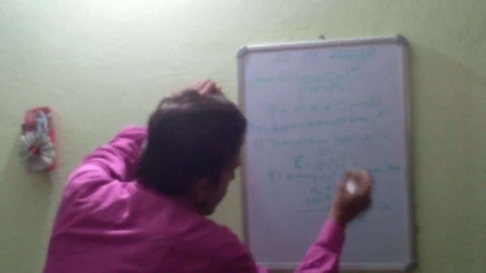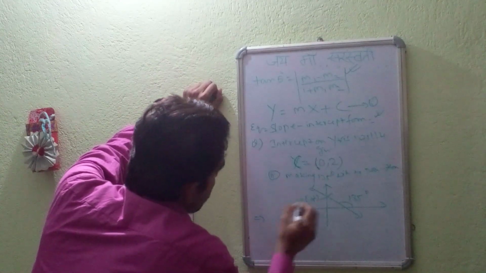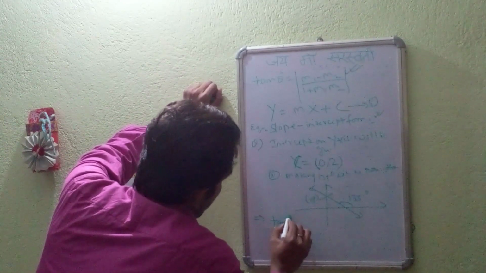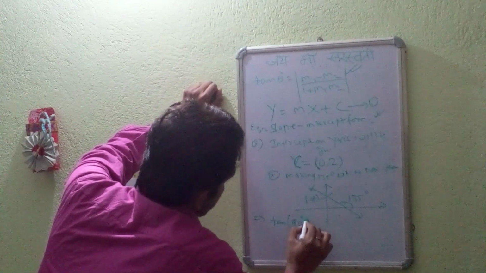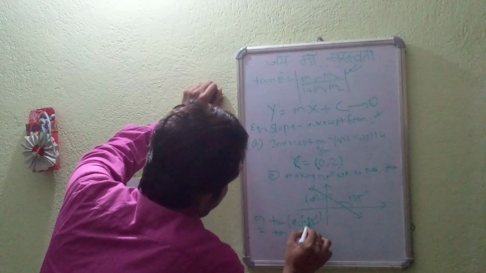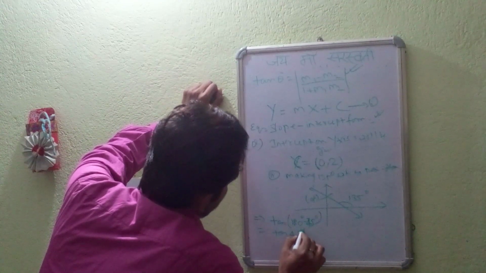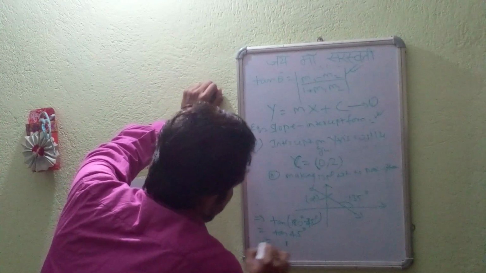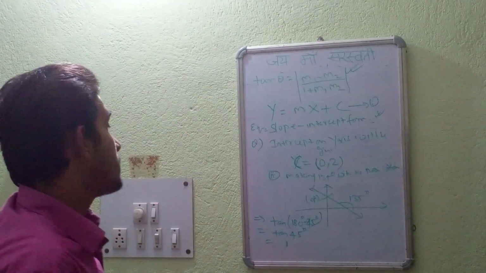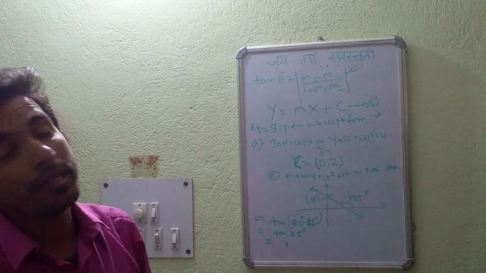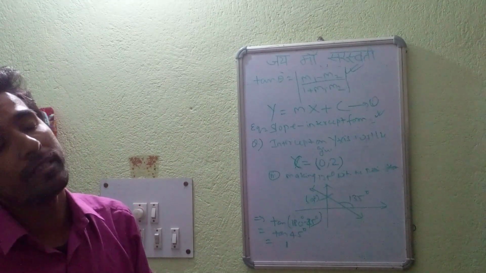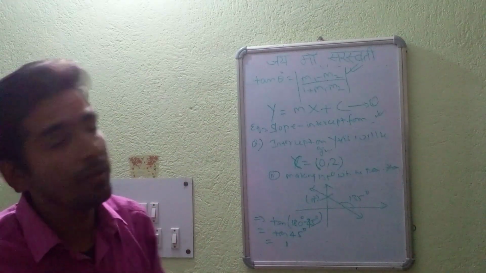So we will solve like this. The value of c is given. Tan theta, where theta is 135 degrees. So tan of (180 degrees minus 45 degrees) is equal to tan of 45 degrees. Tan 45 is 1. But we see that 135 degrees lies in the second quadrant. In the second quadrant, only sine and cosec are positive, tan will be negative.